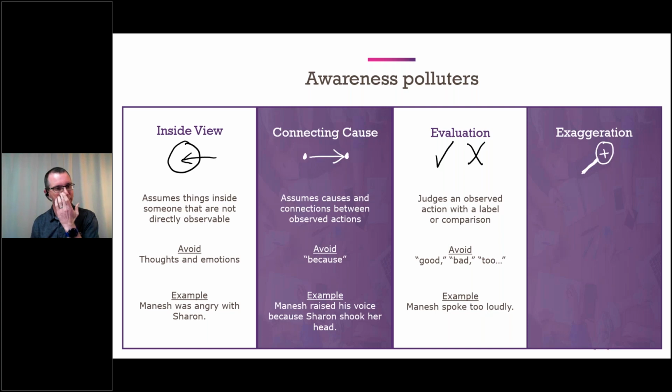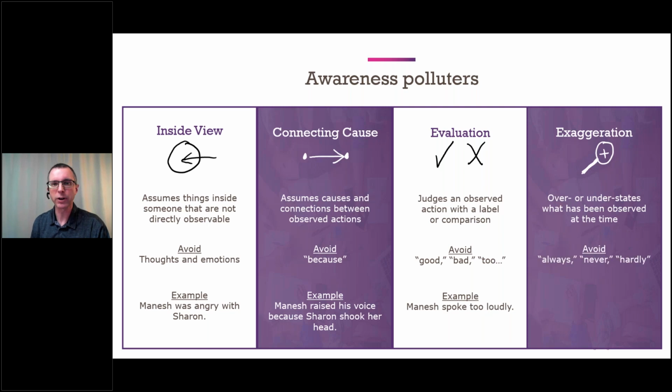So we want to clean that one up and say Manesh spoke louder than he did before, maybe. Or you can observe that somebody else is taking a step back when he's speaking louder than he did before. Those are things you can actually observe. And finally, exaggeration, over or understating. Always, never, and hardly are some of the favorite words in this one.